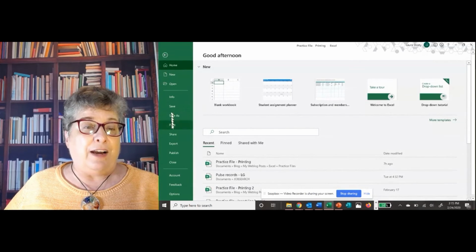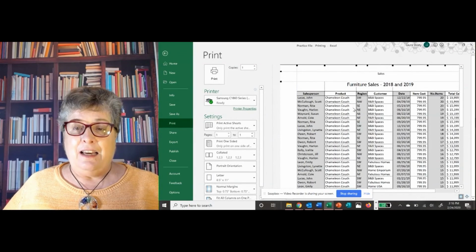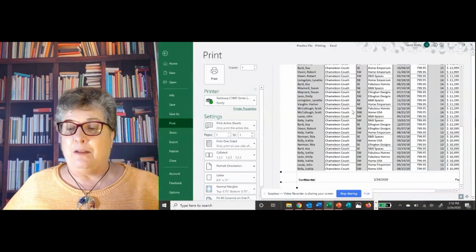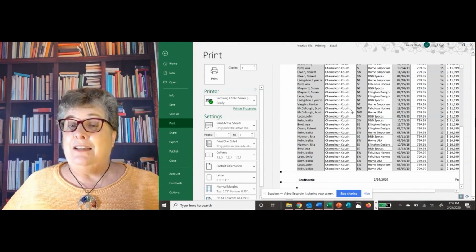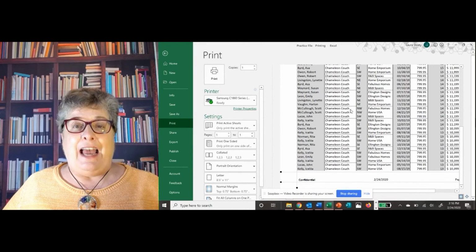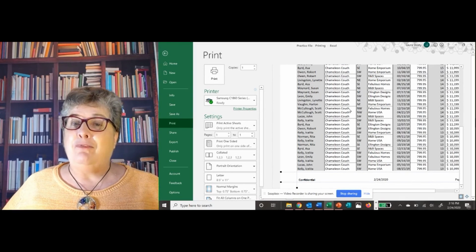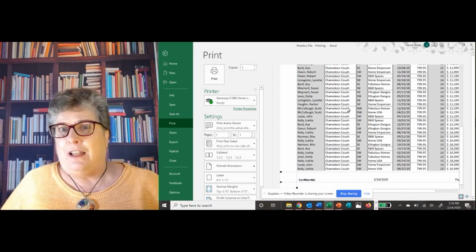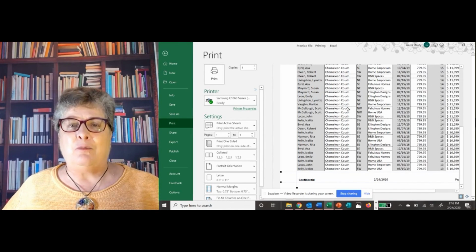And then if I go to File and Print, you can see the header up there and then the footer down at the bottom. That is what I asked it to be. So keep that in mind as you are setting your file up to print, and you may find that this information is helpful to coworkers or your manager or whoever you're sending it to, clients, and helping them figure out what the data is and what it represents.